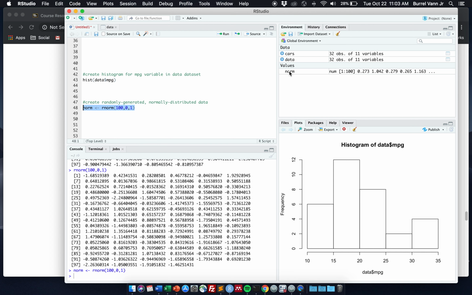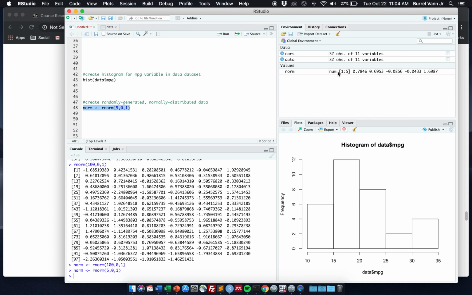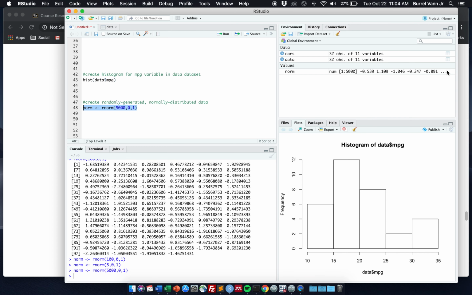But up here, now we have a list of values, norm, right? So that's going to range 100 cases. If we said rnorm was 5, we look up here, because we gave it the same name, norm, but now we've changed it to 5 cases instead of 100, it's going to replace that norm value there. Instead of 1 to 100 cases, it should say 1 to 5 cases. So let's see. And that's exactly what happened. It went from 100 cases to 5 cases, right? We said 5,000, it'll do the same thing. Now it's 5,000 cases, right?